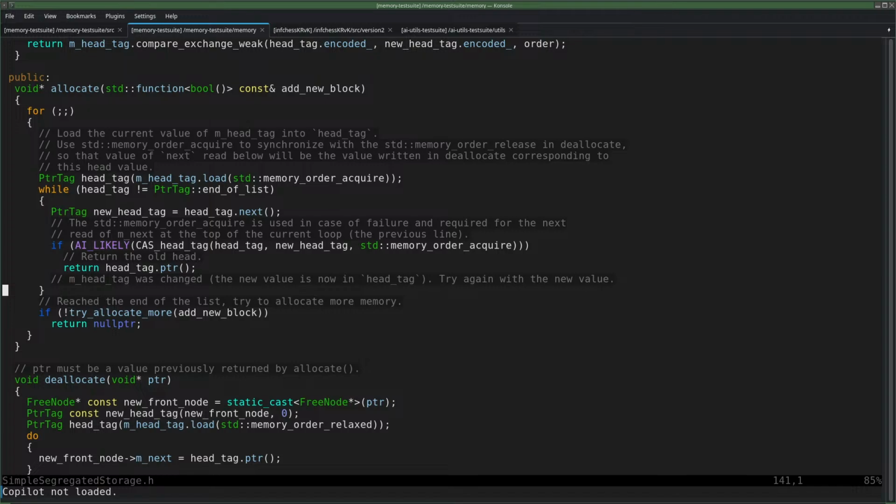I'm working on a simple segregated storage class. Most notably, I want to put the characteristics of it in template arguments. I think I successfully put all characteristics into this pointer tag class, so I could just make that template argument and then I'm done.